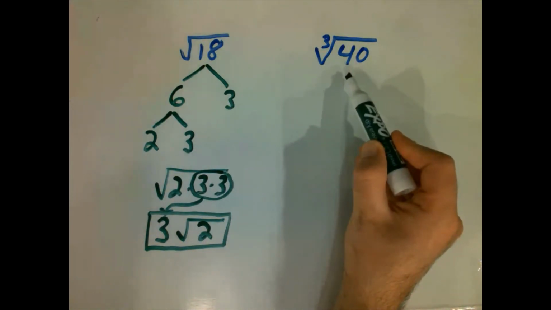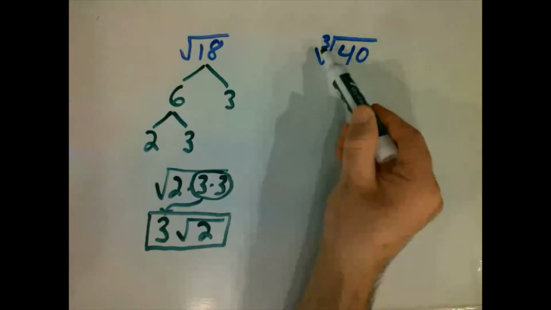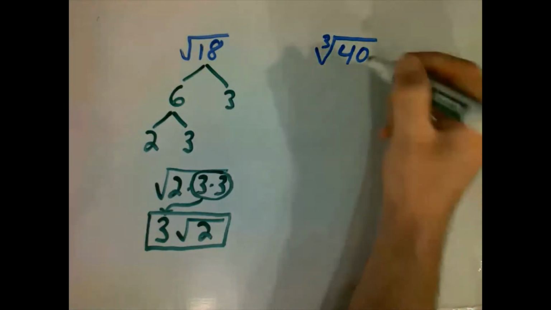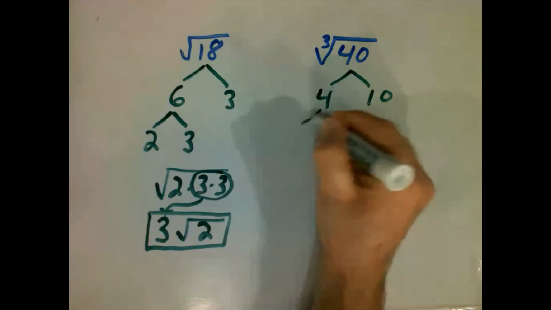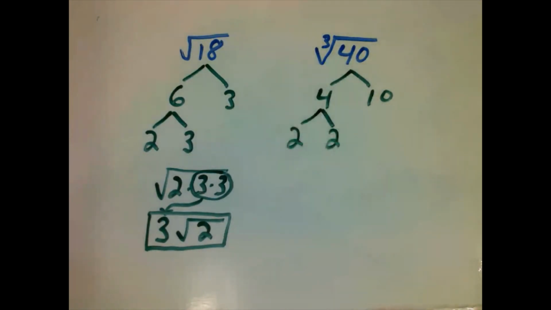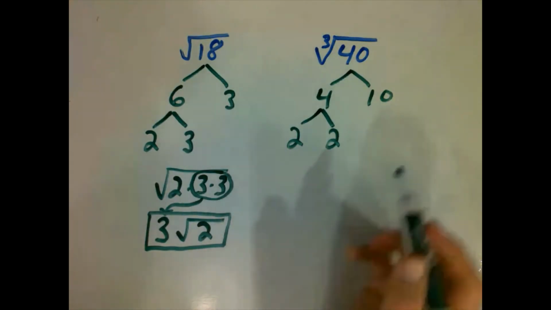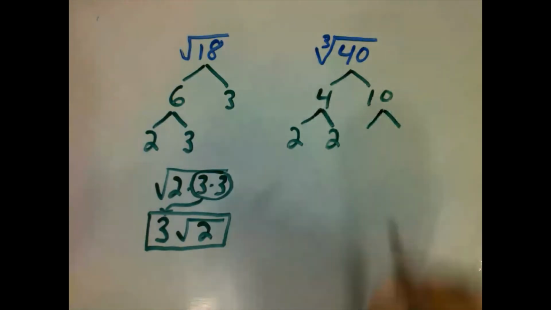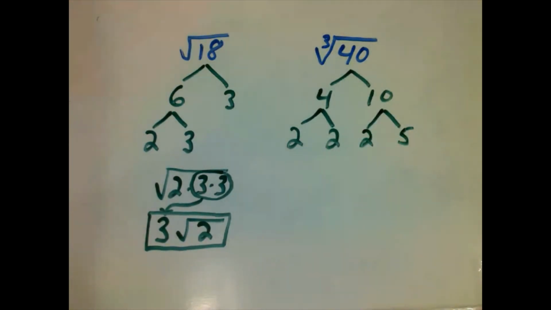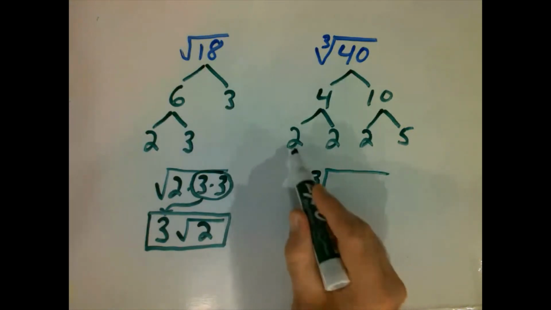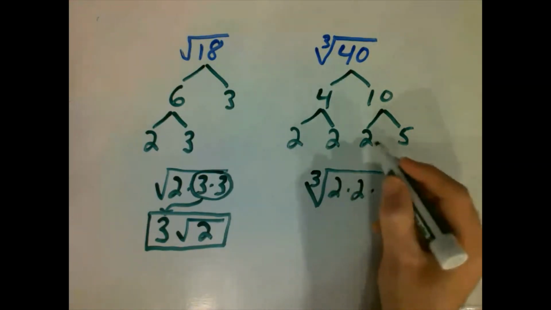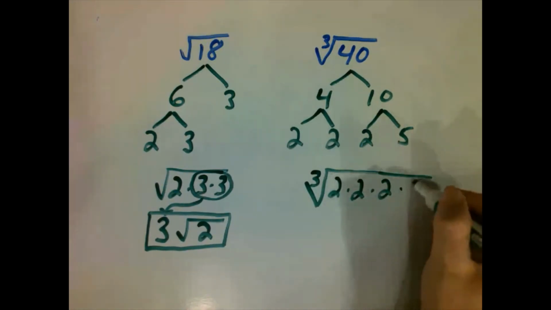Similarly, for the cube root of 40, we're going to do the same thing. We'll make a factor tree, but we're going to look for 3 of the same factor that we can pull outside. What numbers multiply to give me 40? Well, I think 4 and 10 would work. 4 times 10 is 40. 4 I can break down: that's 2 times 2. Those can't be broken down more, but the 10 can be broken down. 2 times 5 gives me 10. Neither of those numbers can be broken down, so we're at the ends of all the branches of this tree. So instead of the cube root of 40, I could rewrite it as the cube root of the ends of all my branches: 2 times 2 times 2 times 5.